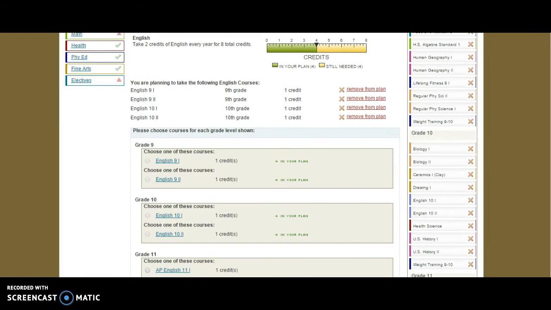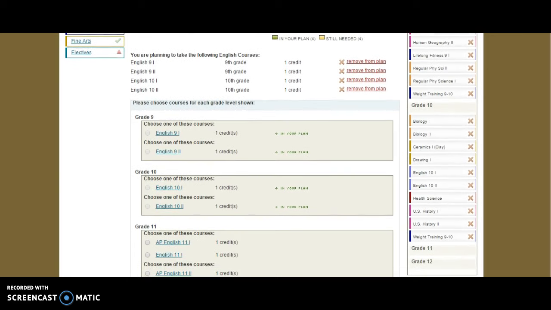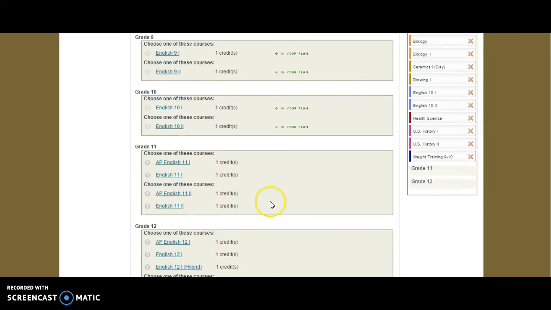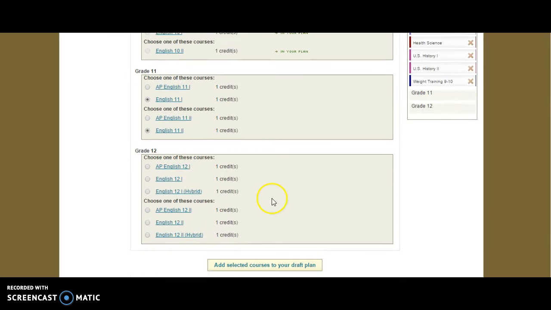For 11th graders, their 9th and 10th grade classes will already be selected. For 9th graders and 10th graders, you may need to select English 9 and English 10. For the 11th grade year, please select the appropriate courses that you wish to take, as well as the 12th grade year.